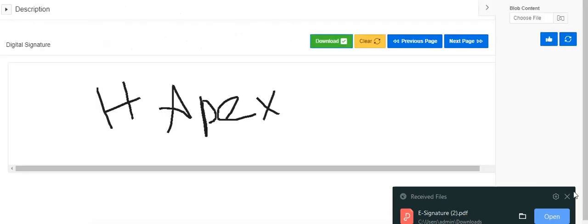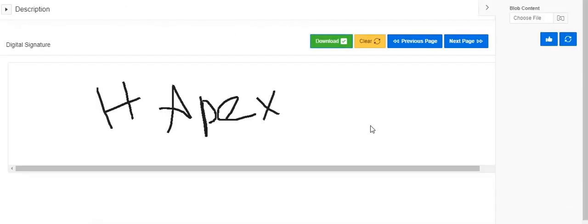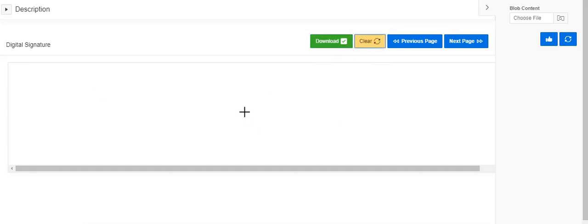So how did I achieve this? I used some external JavaScript codes to refer to this, and I created some custom JavaScript functions to convert this. Initially it will be converted as an SVG image. After that I converted it to a PDF format. Okay, so this is the basic one.